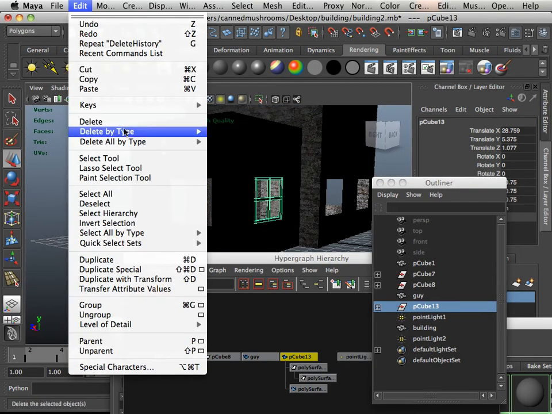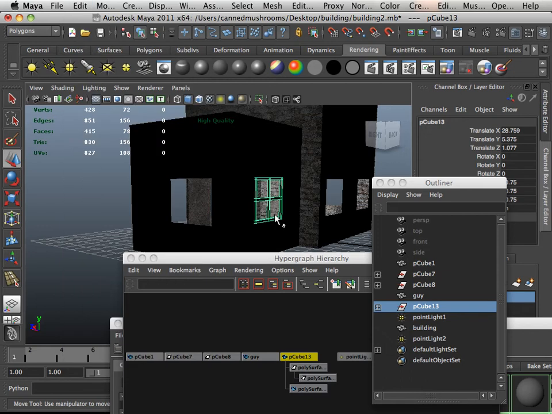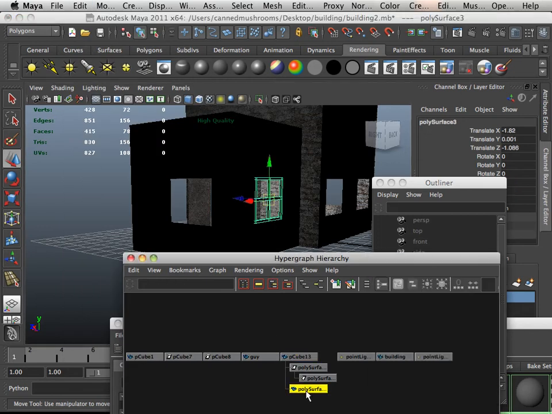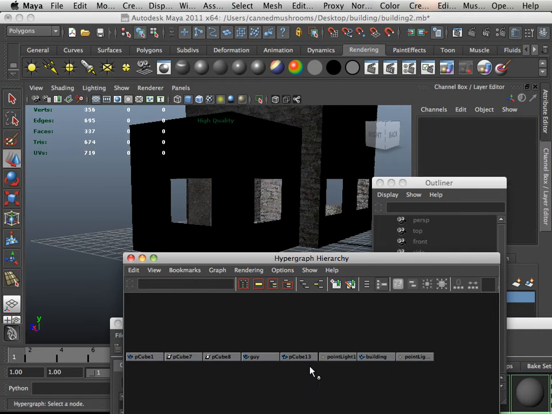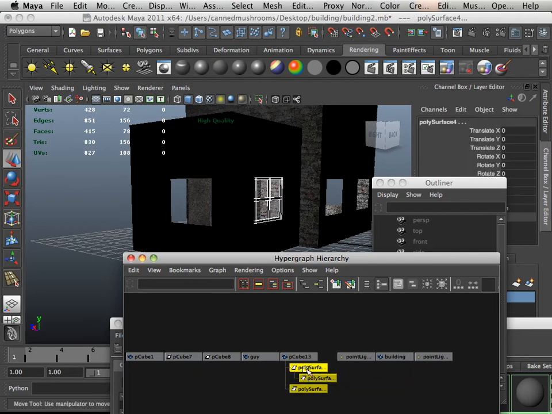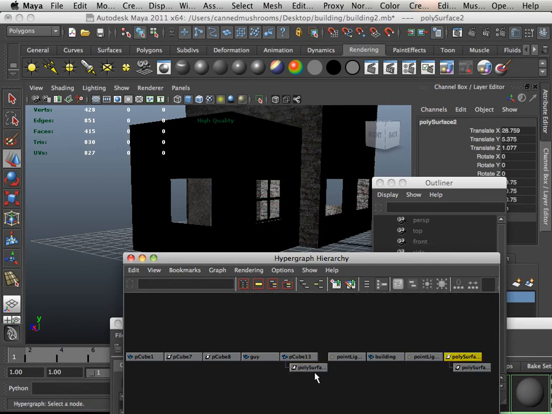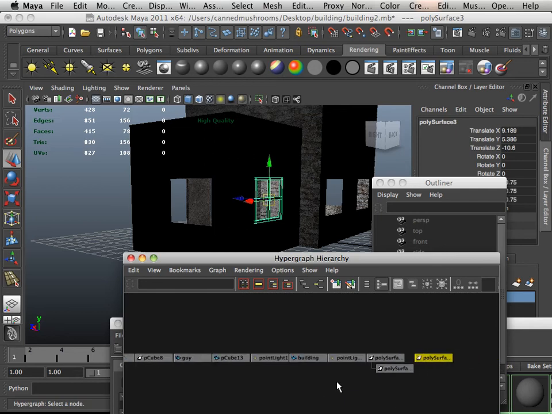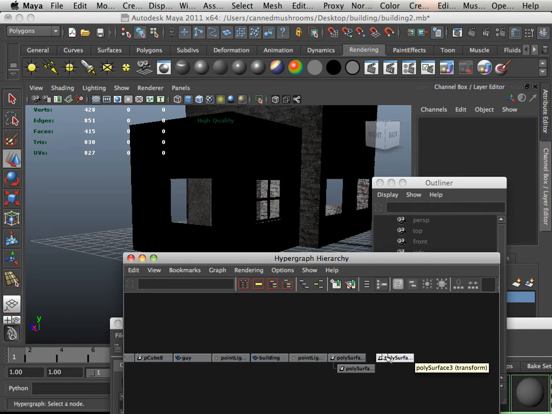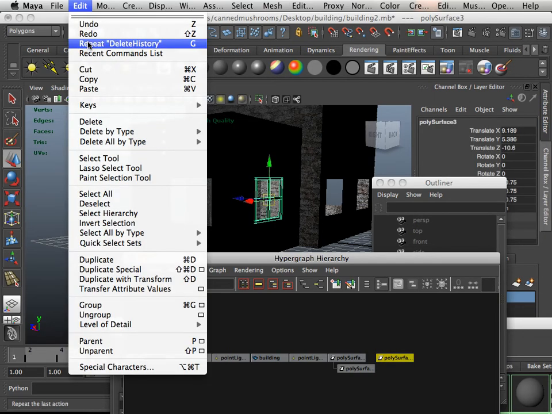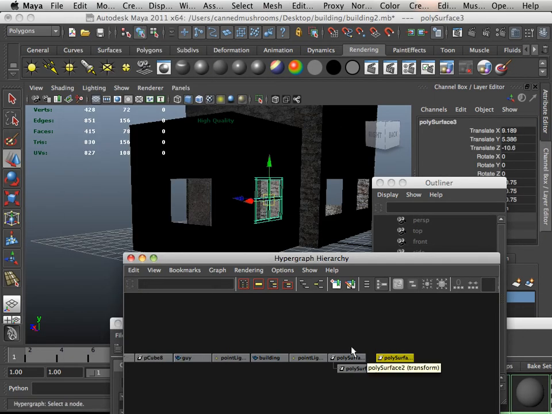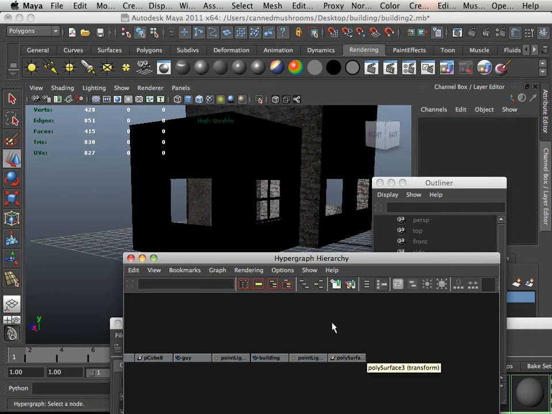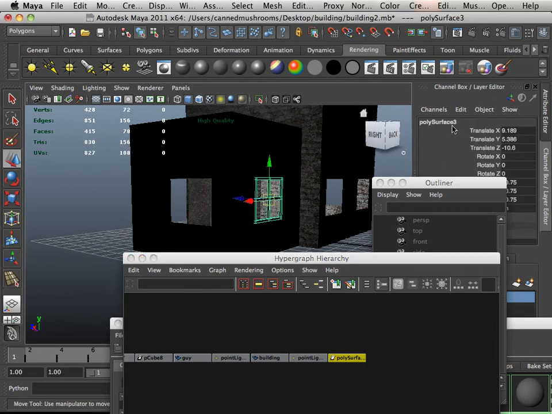If I go edit, delete by type history, I can get rid of some of those nodes on it. Looks like there's 2 of them. There we go. Now we're down to the window itself, and I can name it window.